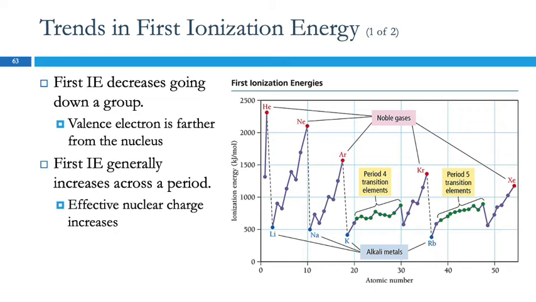Okay, so I tell you that story to help you remember that it's easier to pull electrons off of a big atom. It's easier to lose children from a big family. It's harder to lose electrons from a small atom. It's harder to lose children from a small family. So as we go across the periodic table, the atoms get smaller, and it becomes harder and harder to remove their electrons. Okay?